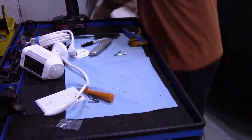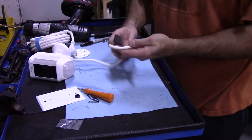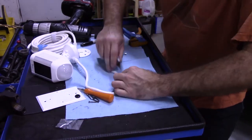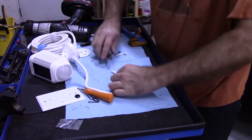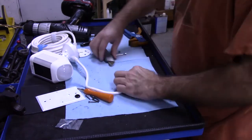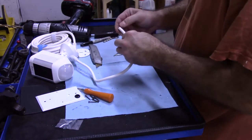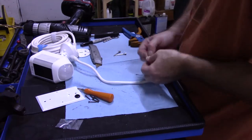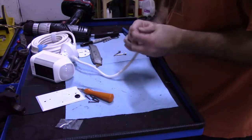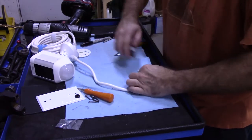Let me cut the wire. I'm gonna slice, I don't know, like this much off. This might actually be too much. I might have to do this on the ladder. But peel this back. Like I said, just peel it back.